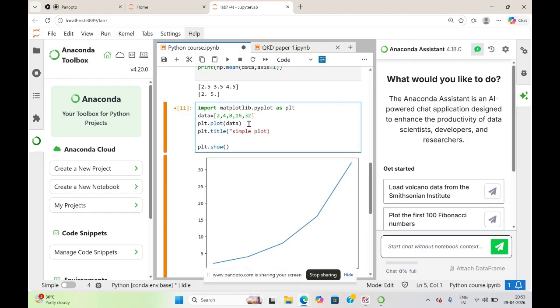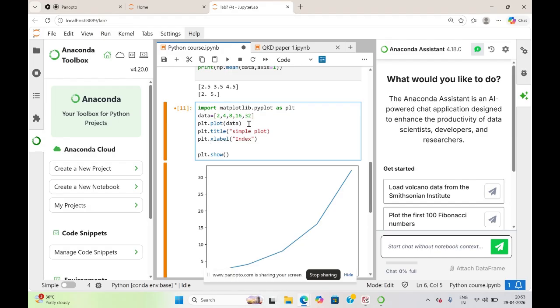Then I need to give plt.xlabel, what is it, index. And similarly I need to have plt.ylabel. Y label is the values. And finally I need to show, plt.show.